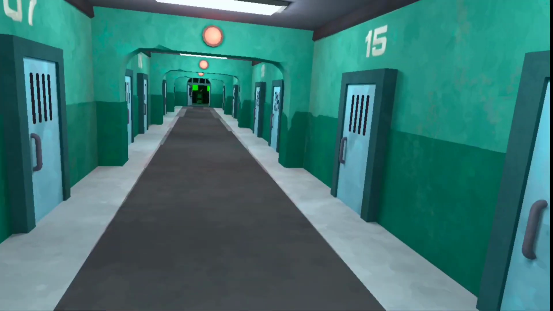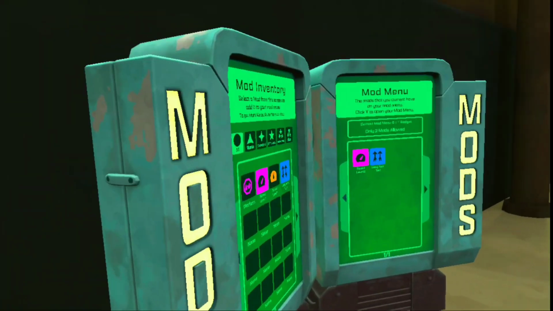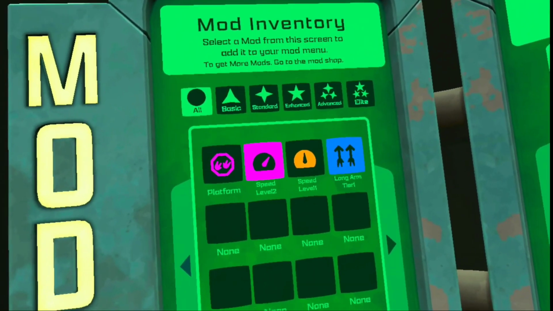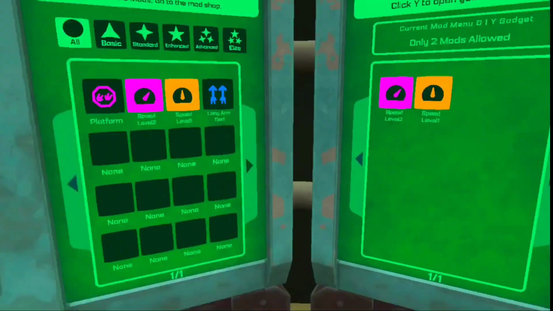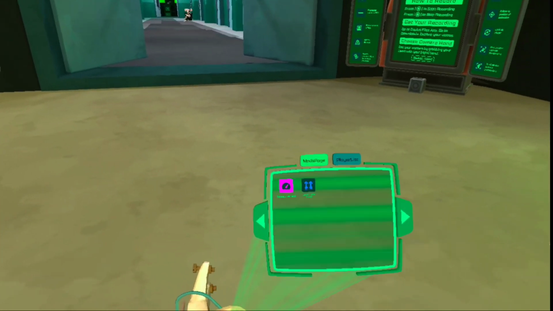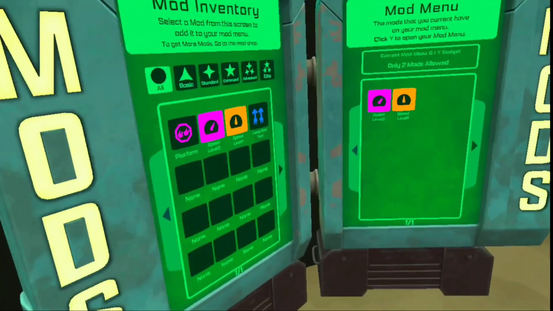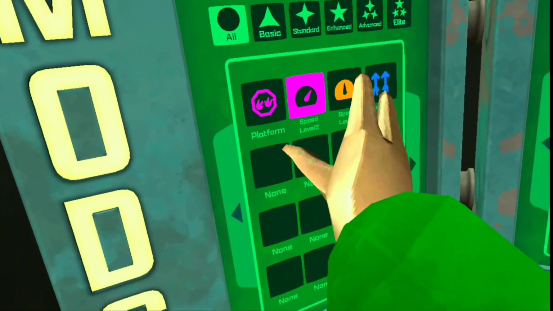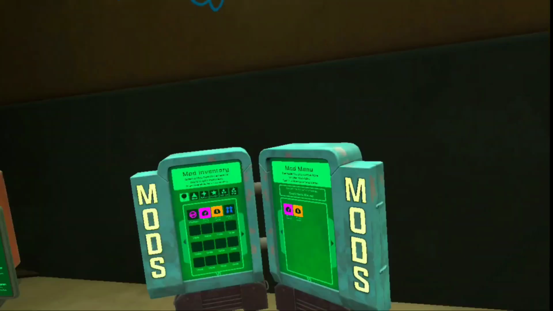Let's see how much money I have. Hang on. These are my molds. I have 4. Okay. Let's see how this goes. Oh, wait. Dang it! It's like that again. Hang on.